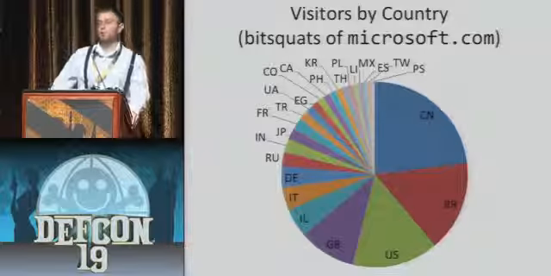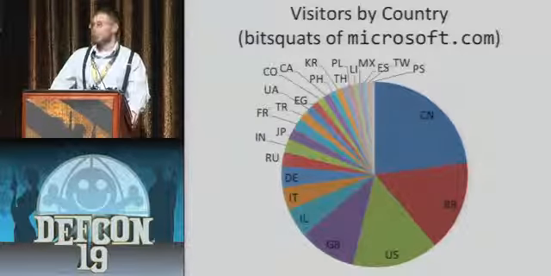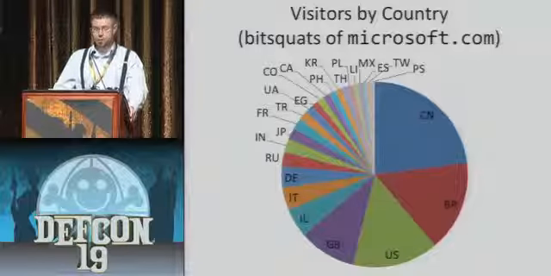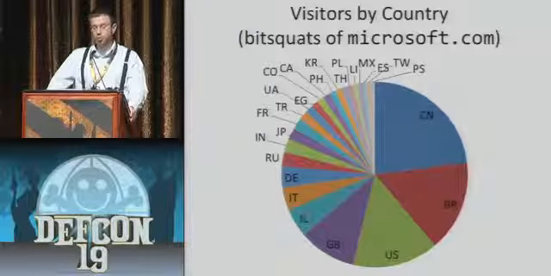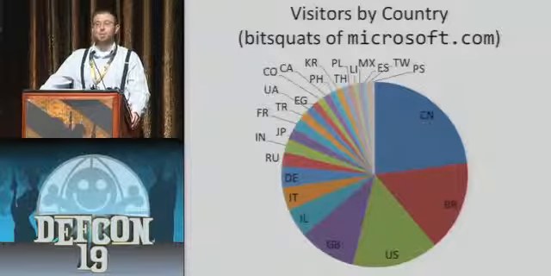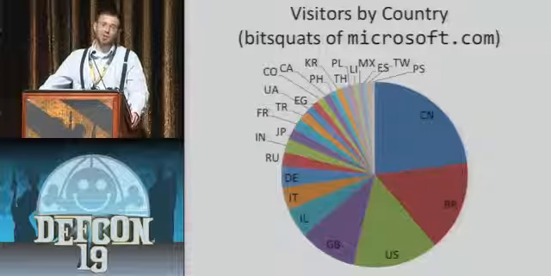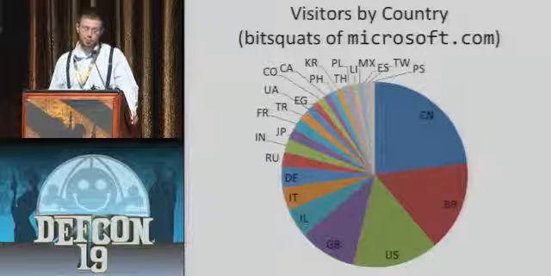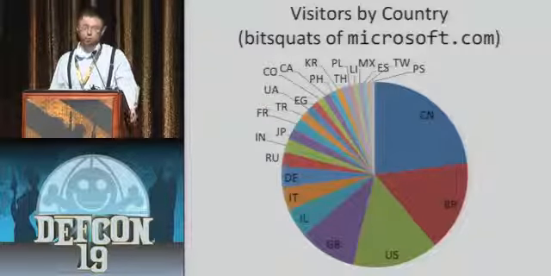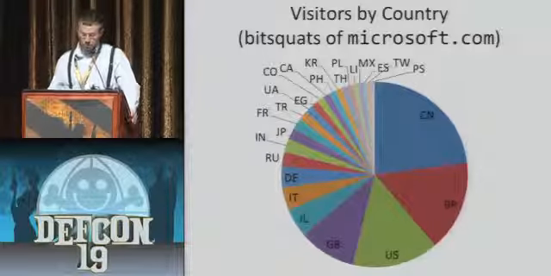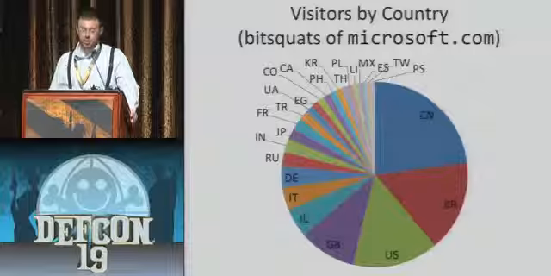They do not correspond to population, they do not correspond to number of internet devices, and they do not correspond to number of internet users. I don't have a solid explanation for this. My only guesses include potentially that, as we saw from before, not all Bitsquats are equal. Sometimes you win the Bitsquat lottery and get some server in Farmville. Sometimes you just Bitsquat somebody's iPhone. It's entirely possible that I just happened to Bitsquat more useful places in China and Brazil. But this definitely warrants further research to see exactly what the issue is.